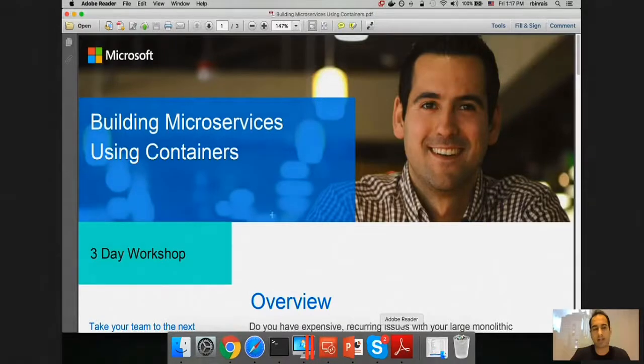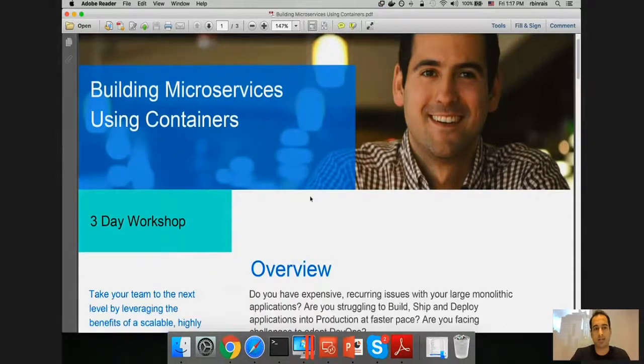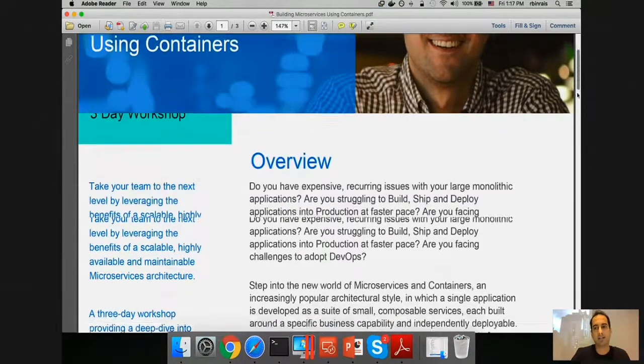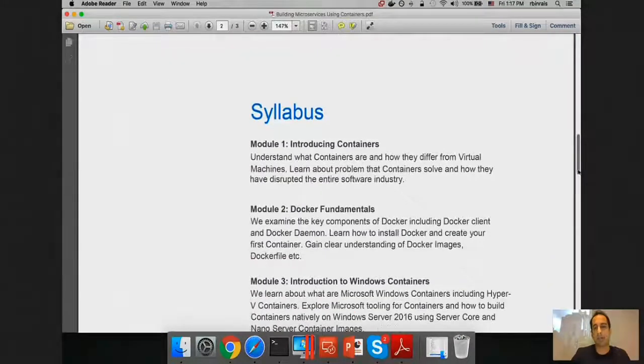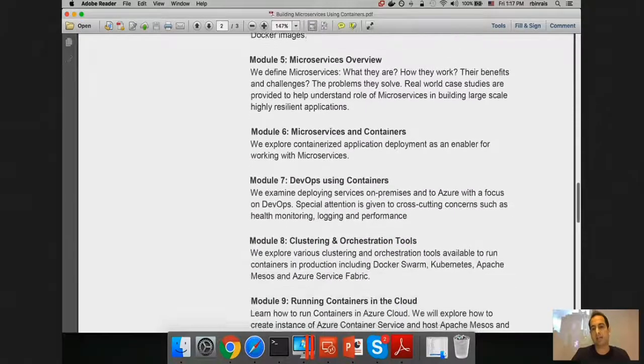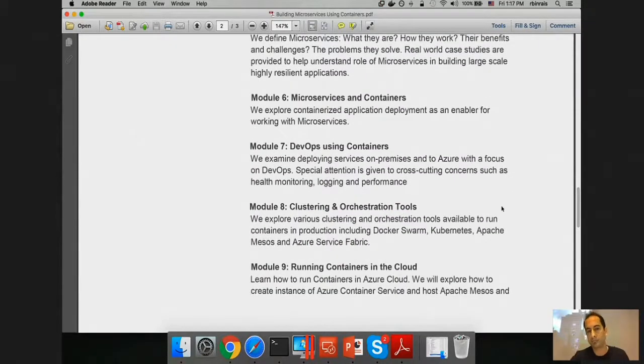Two workshops that are available today: one is building microservices using containers. It's a 3-day workshop. It starts from the premise of talking about containers, the entire landscape, then grows into building some microservices and deploying them into the Azure cloud. I have to call out that if customers are predominantly working towards having microservices first on premises, it is still very relevant.